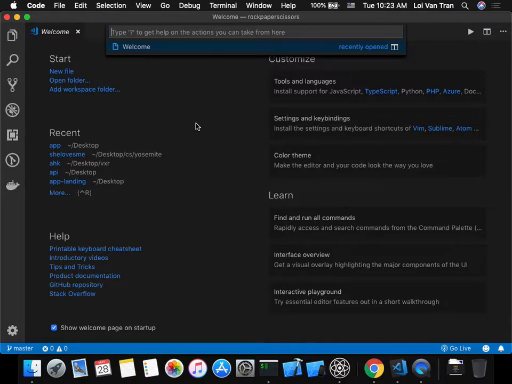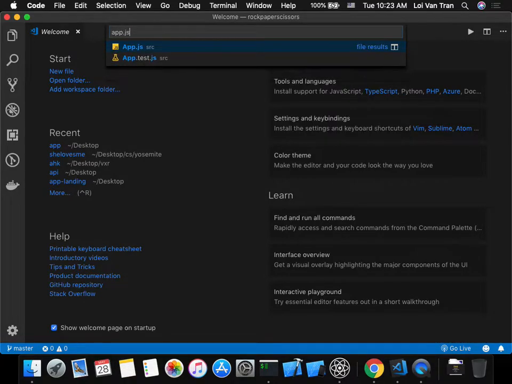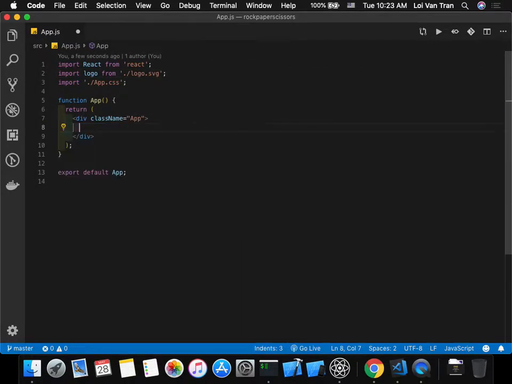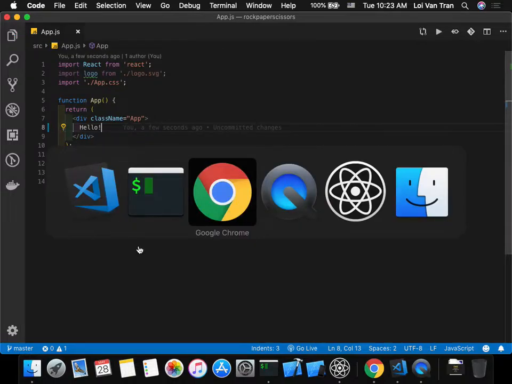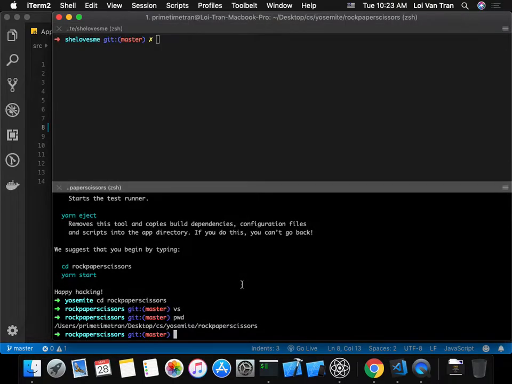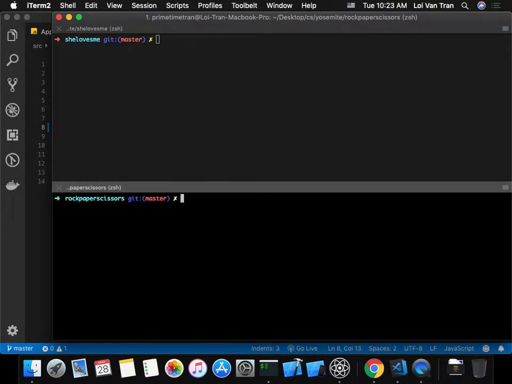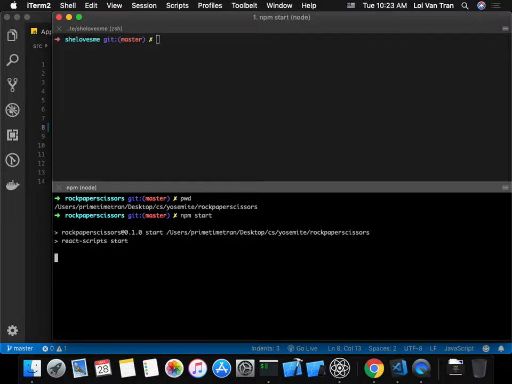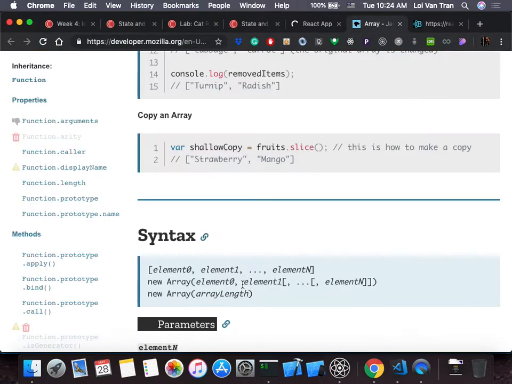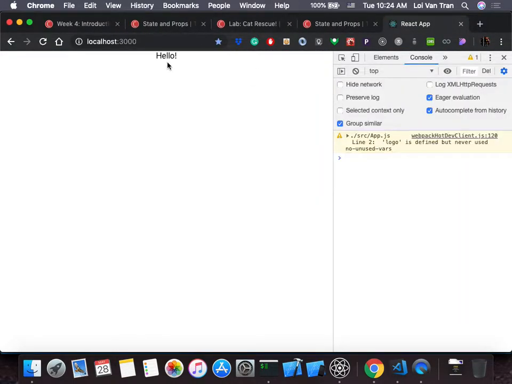Let's look at app.js. Okay. Let's go ahead and delete everything in here just to confirm that everything works fine. I need to stop the previous server, and then we're gonna run our React application by navigating to our project that we're creating, and then we're running npm start. Okay, so we see hello here at the top. This is a brand new application. It's a new folder.